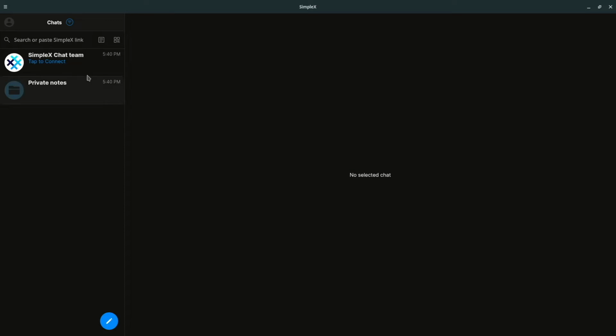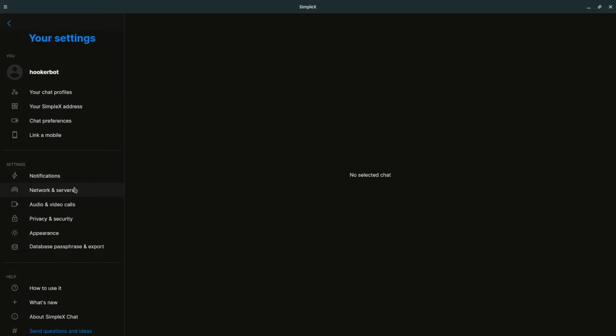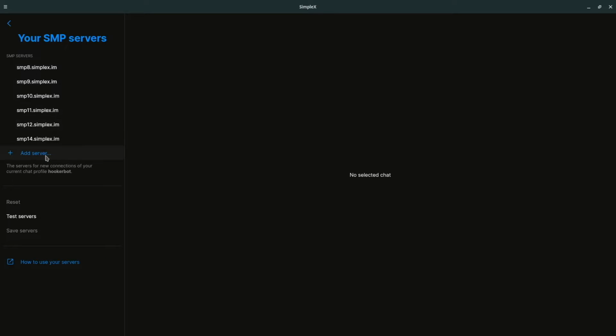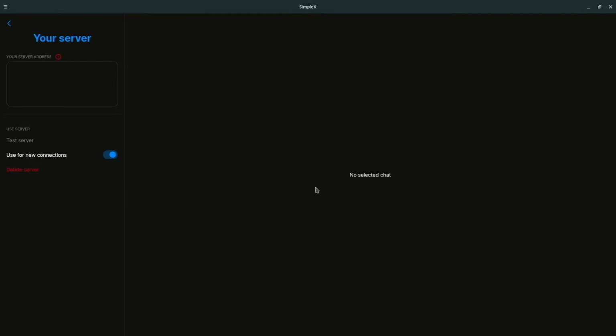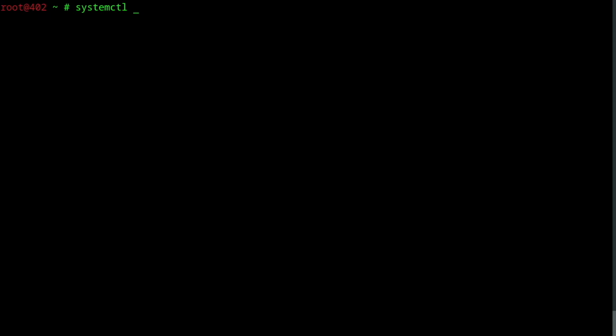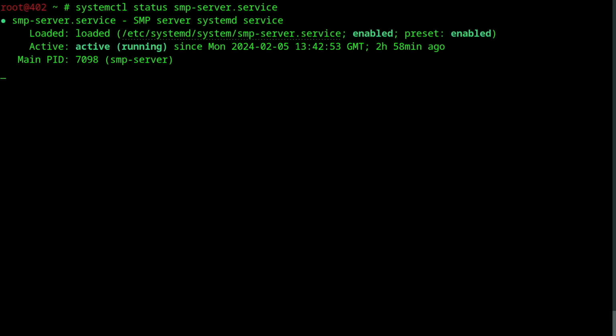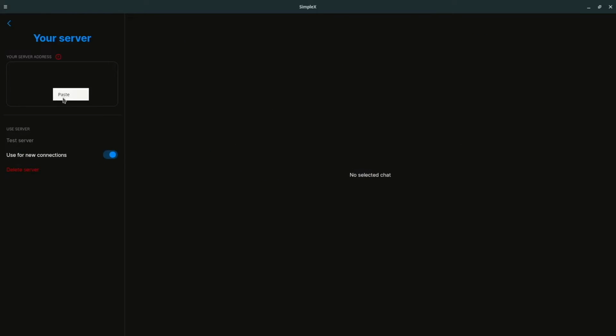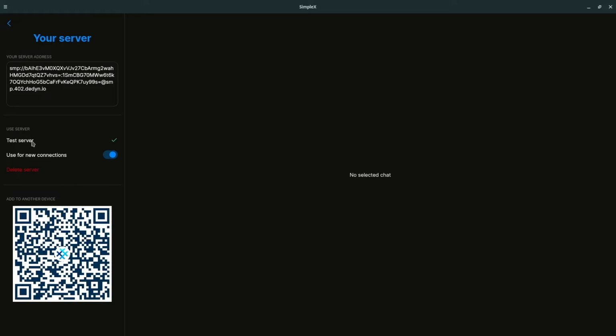I will add my servers in Settings, Network and Servers, SMP Servers, Add Server. Test server. My SMP server is working.